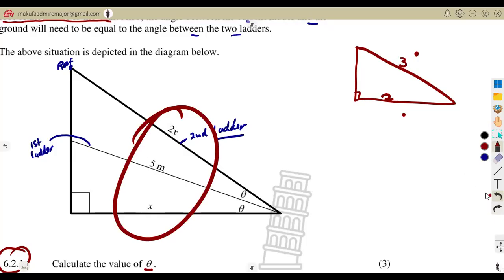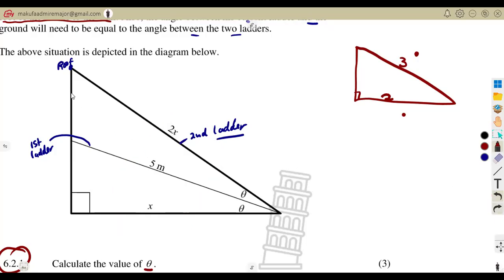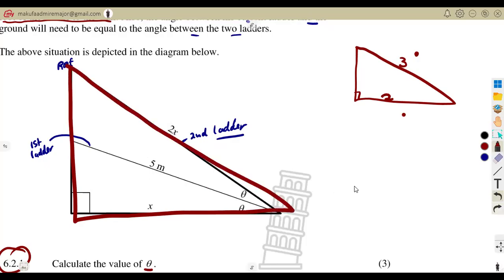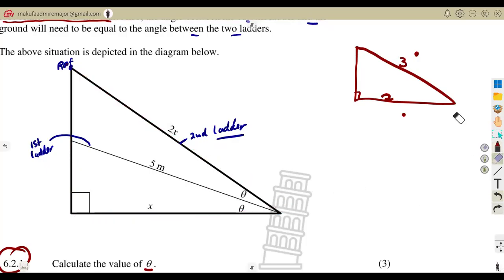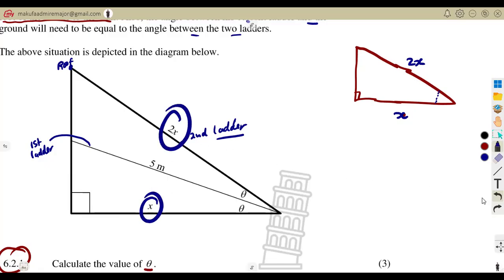When you consider the outer part of the triangle, this one, the outer part, there is 2x. There are sides that are given that you can consider there. It's an unknown value. But remember, there's x, and this one is also having x. So if you combine the angle between where x is and this 2x, what will be the angle?